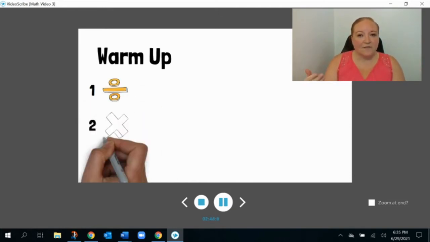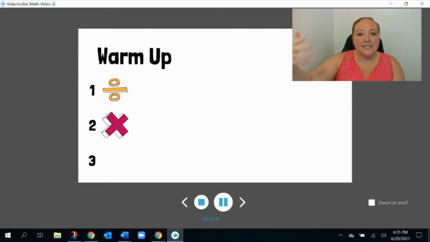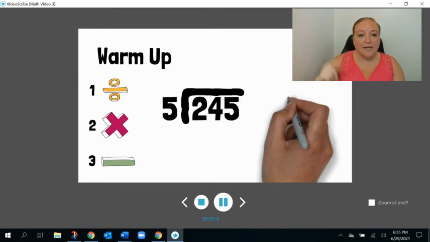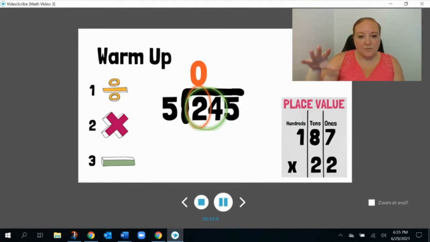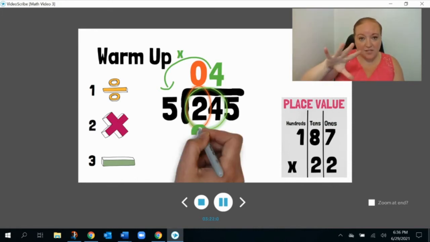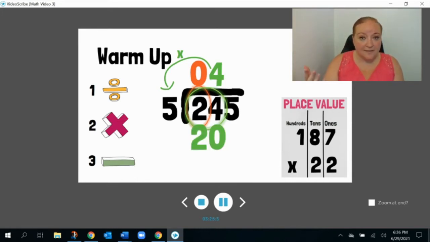So first I want to identify there are steps to this multi-digit whole number division, okay? First you divide. Next, you multiply, then you subtract, and then you start back over again. Okay, so divide, multiply, subtract. I'm not a big fan of just memorization, but that is the order that you go in. Okay, so in this case, we're looking at, does 5 go into 2? No, it doesn't. Then we're going to look at 24. Does 5 go into 24? And if so, how many times? Yes, 4 times. So we've done the division. Now we're doing 4 times 5 is 20.